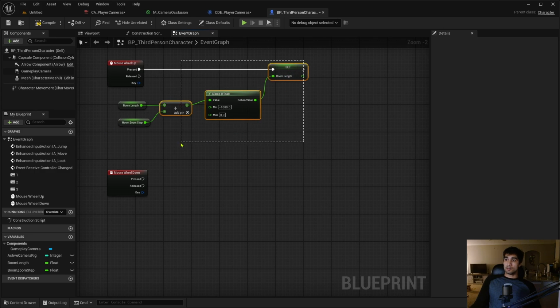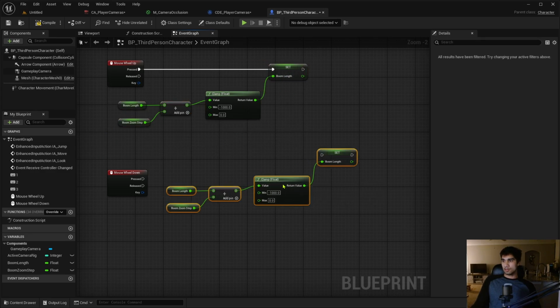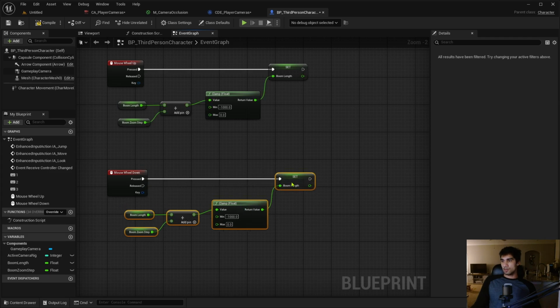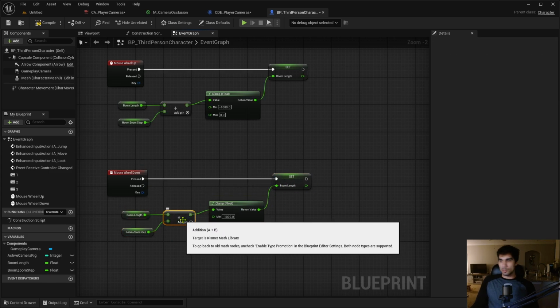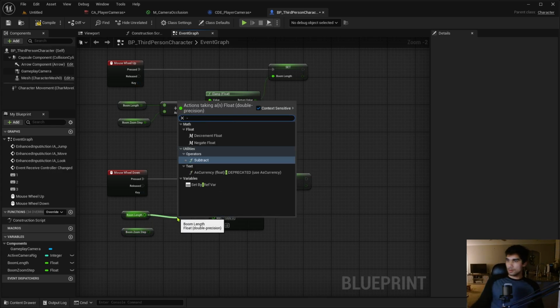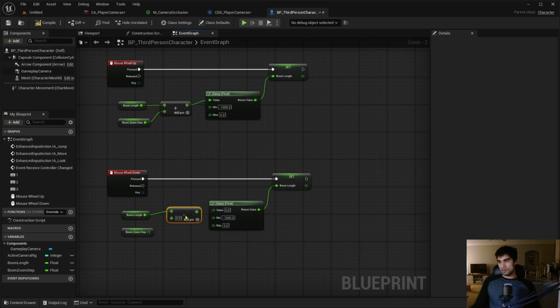And what I'm going to do is I'm going to just duplicate this down here, and the only thing I'm going to change here will be that this is going to be a subtract instead. So subtract, attach that here, and then add this to the value.